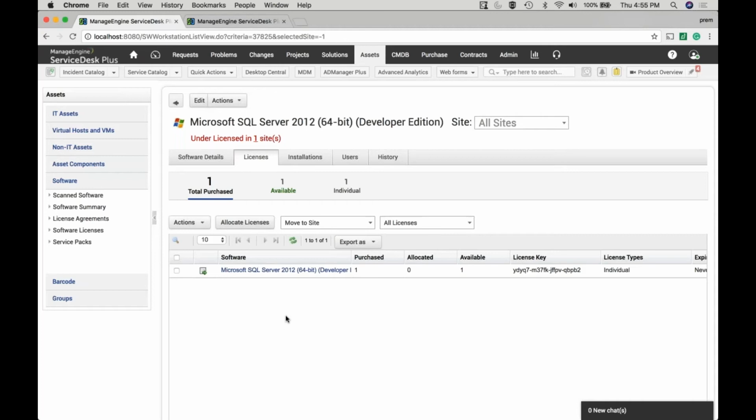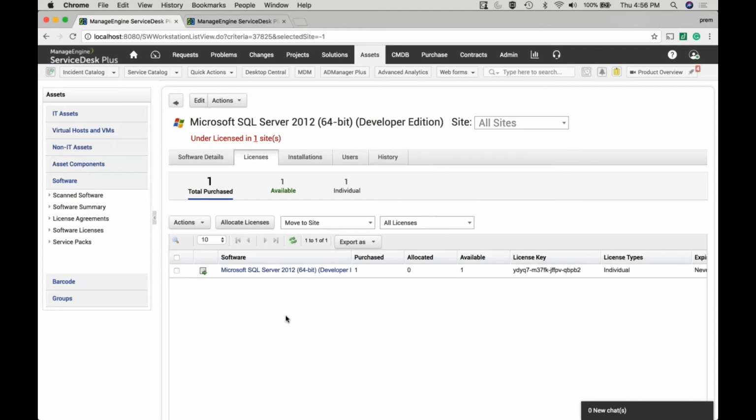Say, for example, one of the users wants Adobe Photoshop, but his requirement is only for 2 weeks. After 2 weeks, he's never going to use Photoshop. So he is in need, and you have to provide him a software license for the Adobe Photoshop installation. In that case, you can allocate the license to the user, let him use the product for 2 weeks. And after 2 weeks, after he uninstalls the software, you can deallocate the license, free it up, and put it back into the license queue.